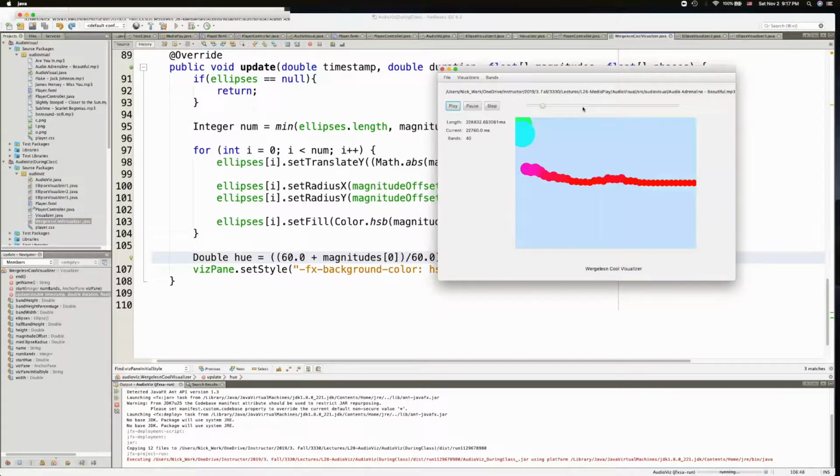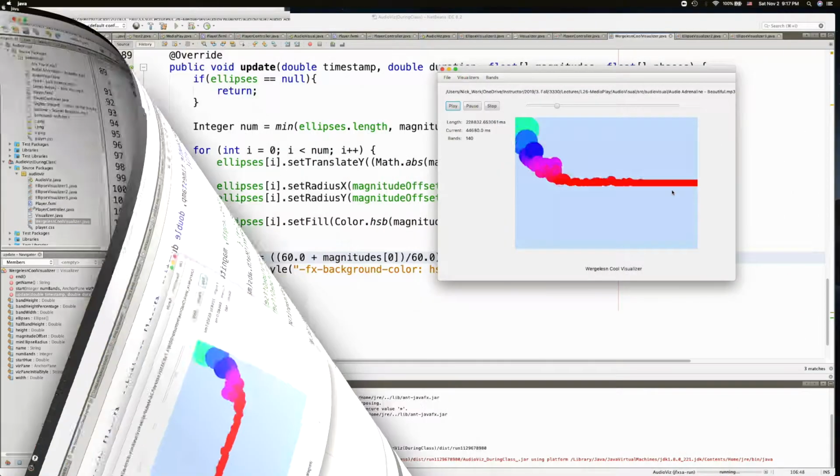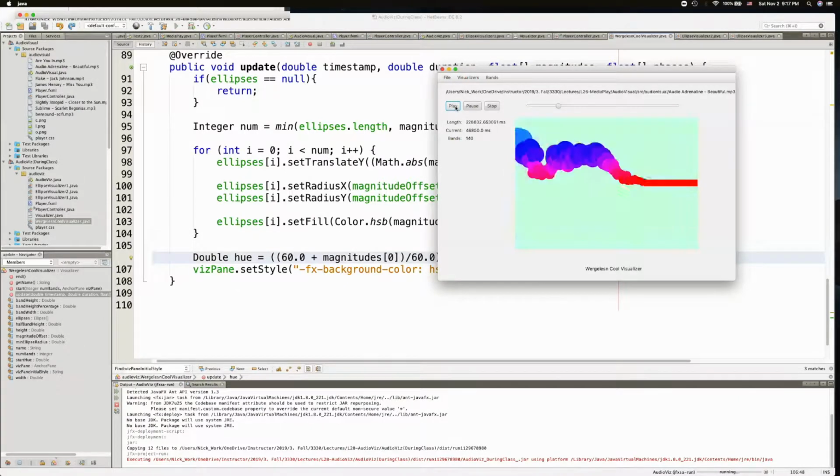So I'm not really taking advantage of the user interface space. Whenever you're making industry standard applications, I have some interface space over here that's not being used. So I have some real estate that's not being used, and I should take advantage of the available space that's given. So you'll want to think about this for your visualizer as well.